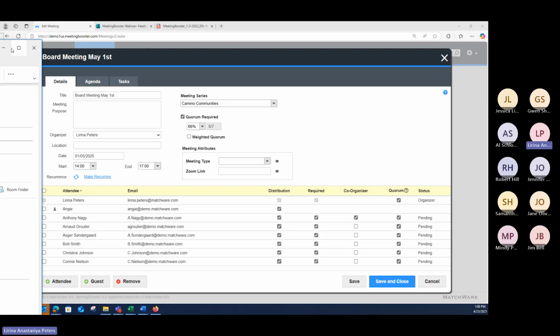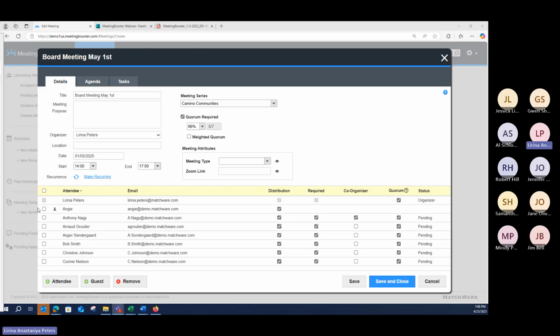Okay, so we have our guests in here. Now, these guests, they're not going to actually be able to log into MeetingBooster, but you can always still share the agenda, the minutes with them, and you can even send them a task in here. So if they need to get something done for you.